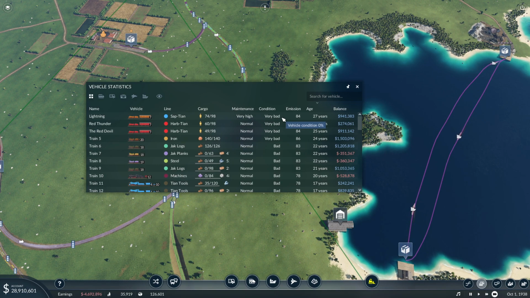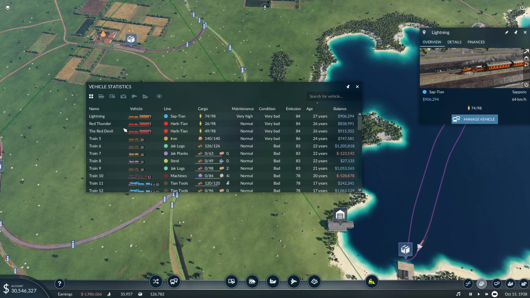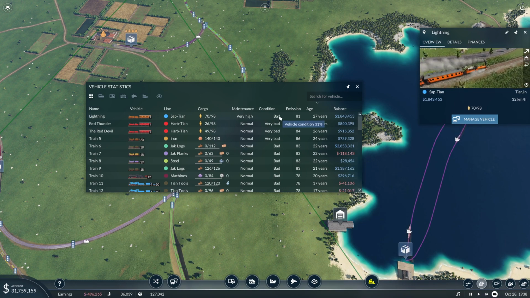Maintenance is very high and the vehicle condition is still very bad. So maybe it is just time for us to upgrade this one. Or does it take a little while to get effective? Red Thunder. How quick is that? Actually, let's see how many are loading here. 90, 70. So we don't need much more of that. Oh, it's gone from very bad to bad.